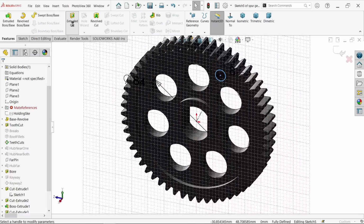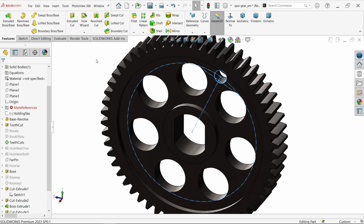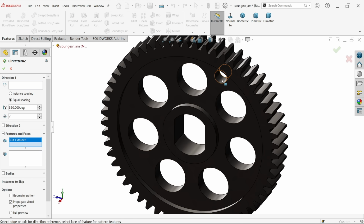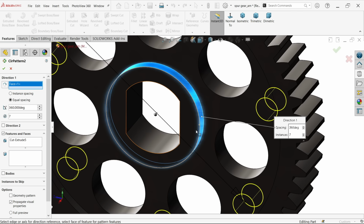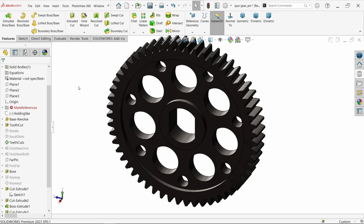Extruded cut. End condition up to next. Say OK. Use circular pattern. Feature, this hole for reference direction, this circular edge, 7 holes we need, 360-degree equal spacing. Say OK.